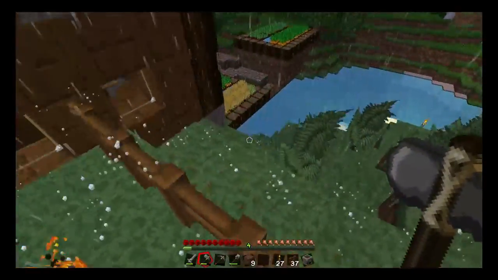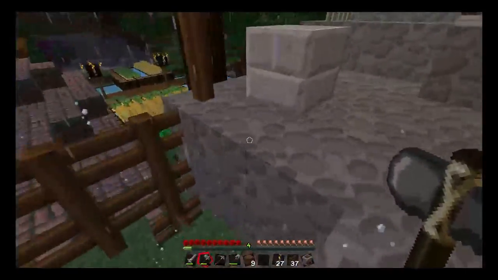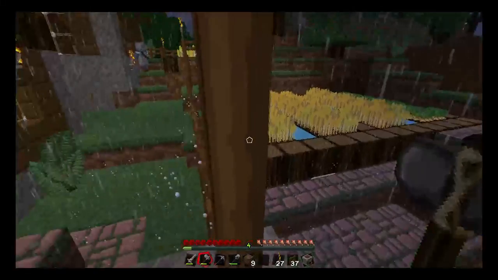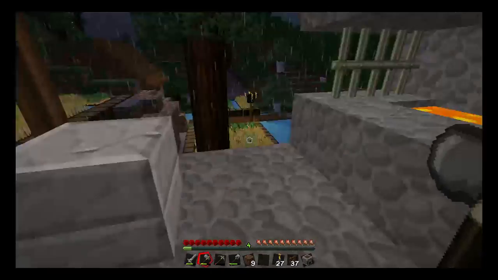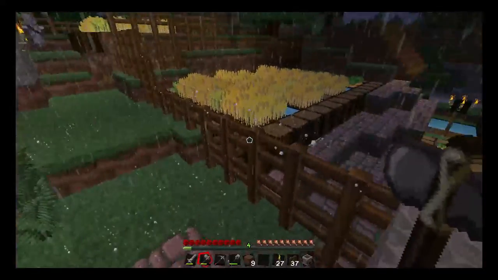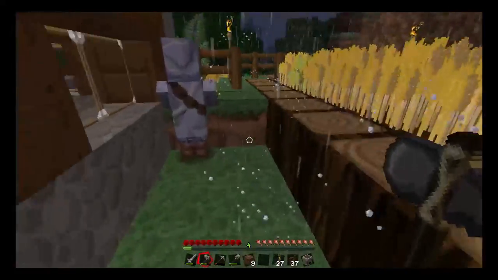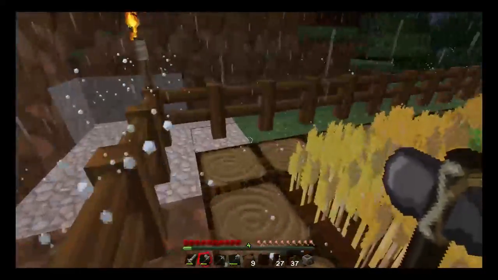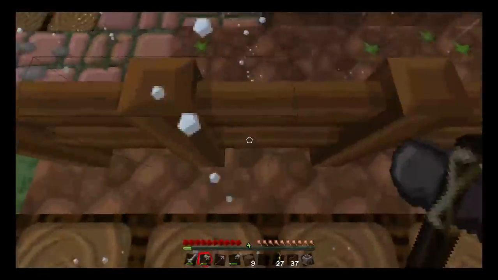This is all protected, so we do need to work on this side there, so they can come in and get their food and everything. So I think this is the bit we'll work on next. So where are we going to start? Let's cut this part out.